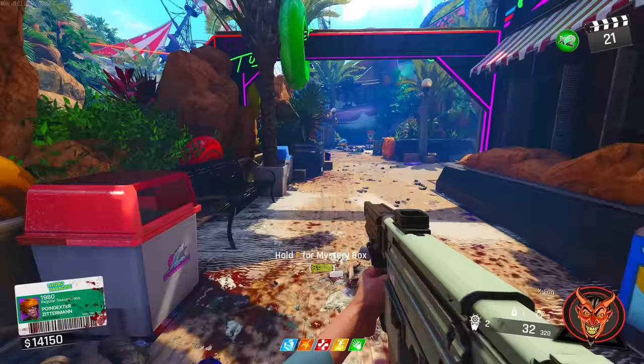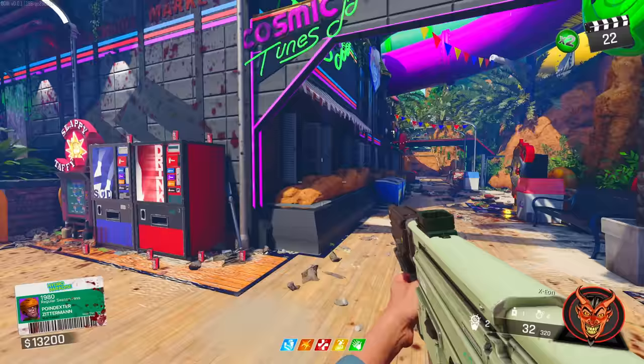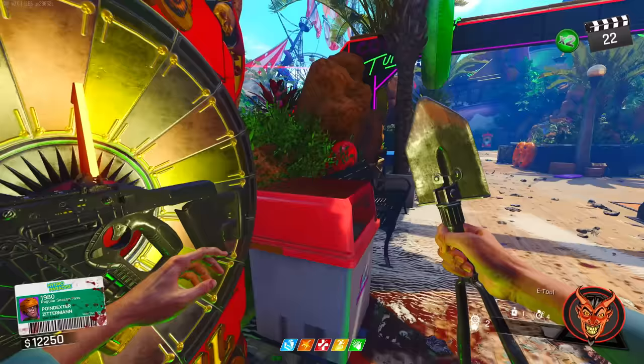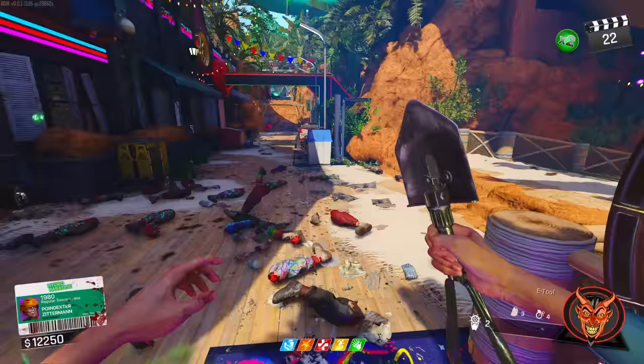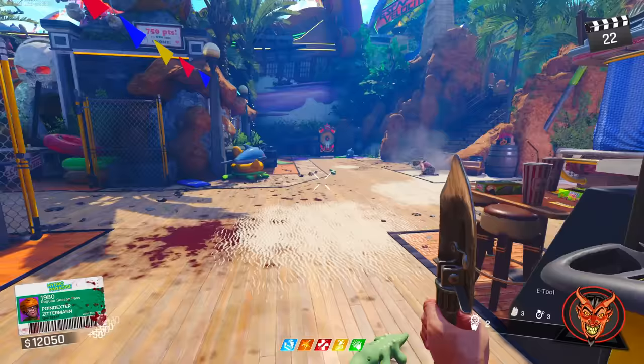This turns into like a... oh, never mind. I thought it turned into like a different weapon. Maybe it's only on Infinite Warfare, but... The E-Tool again? Okay, come on. Give me something. Symbol Monkeys as well as Lil Arnie's. Well, let me use my last one, and then we'll pick them up. That's quite cool. What is that? Thermites? You can get different grenades?